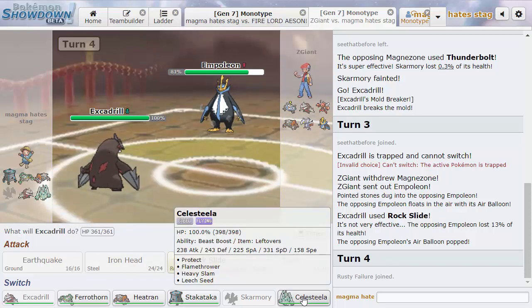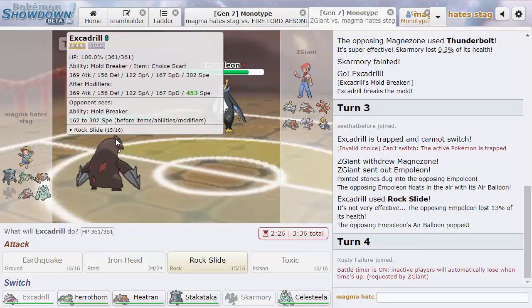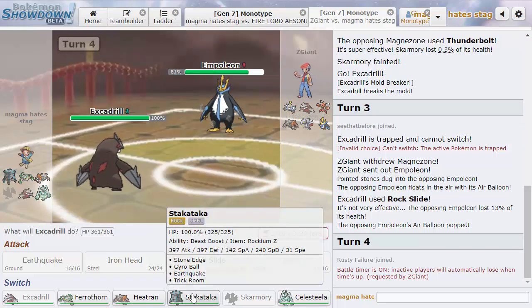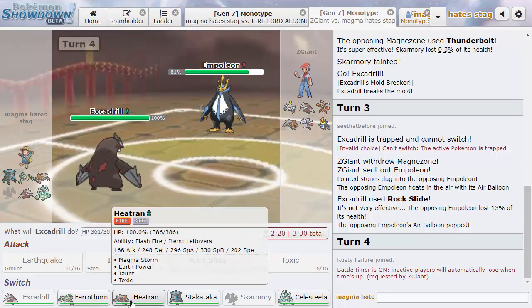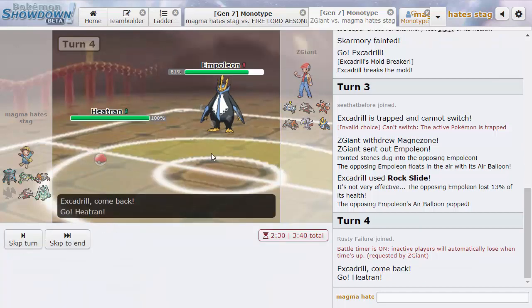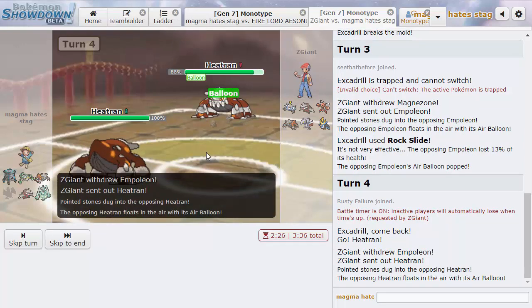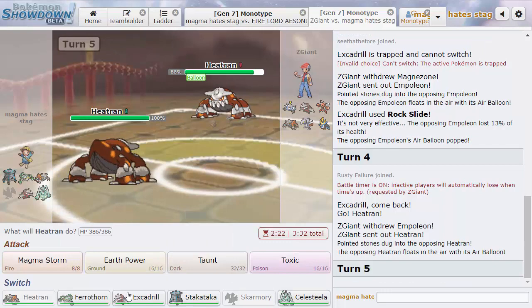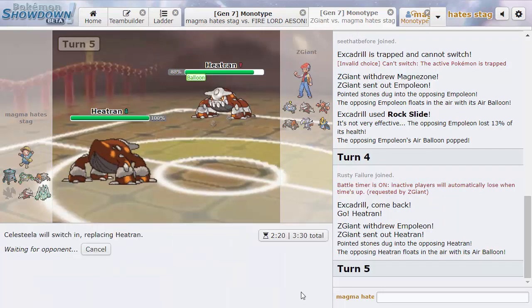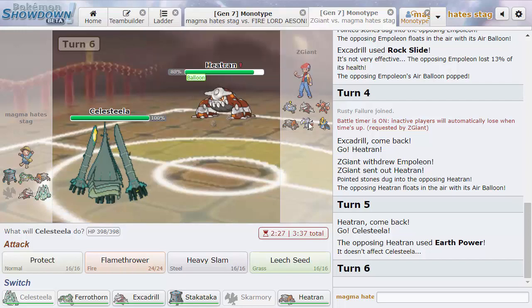I think we go out, because he could just double back into Magnezone and then trap my Ferrothorn. I'm gonna go into my Heatran here on the off chance he wants to double back into Magnezone. Double down to Heatran on a Balloon, so he should Earth Power here. Hopefully, we'll go into our Celesteela. Goes for the Earth Power.